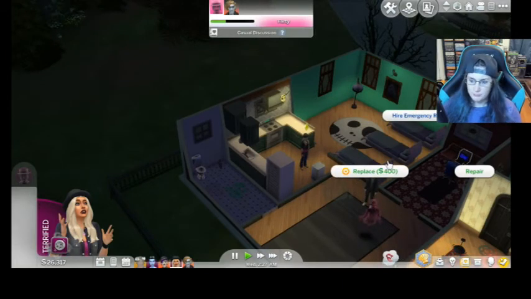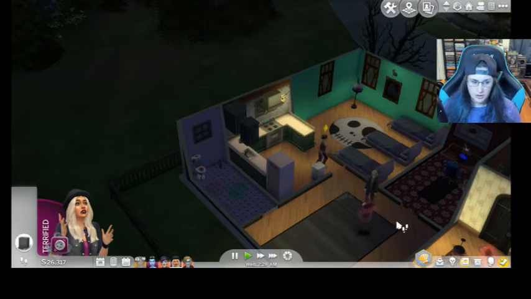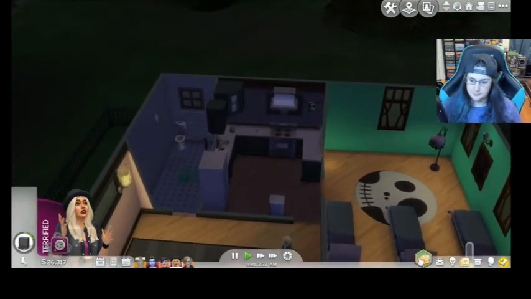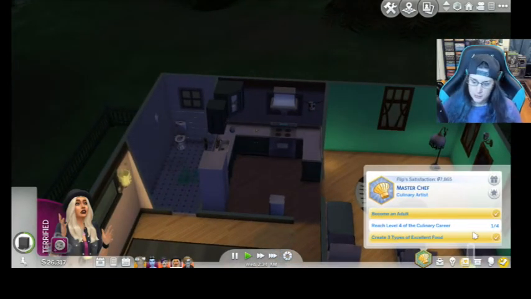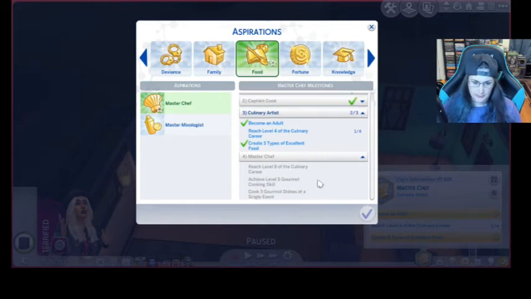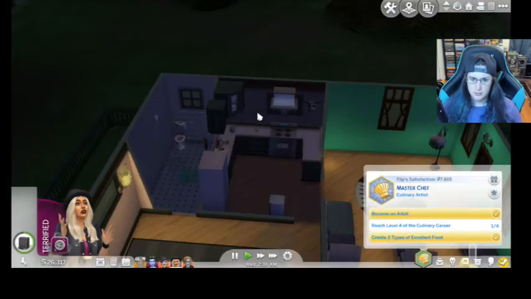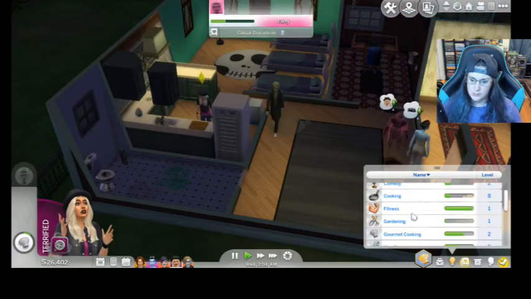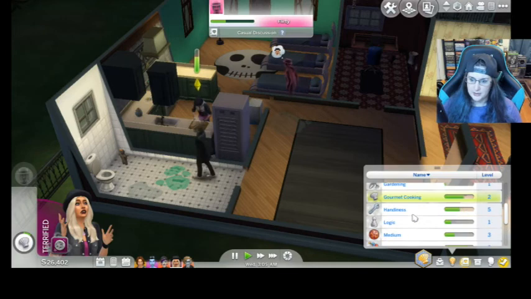You know what? She's gotta repair it. Yeah. So, can't do that. I hate that it doesn't show you the other ones. I want to see, like, this one. All right, so, level 8, we got a long way to go. Achieve a level 5 gourmet cooking. Cook 3. Okay, so, let's cook a gourmet meal. Forgot what I was looking at. Handiness.